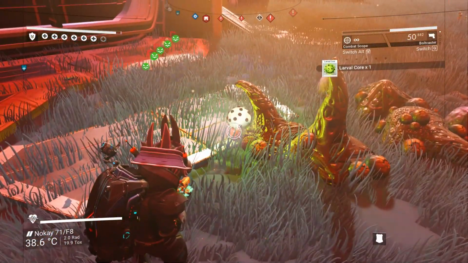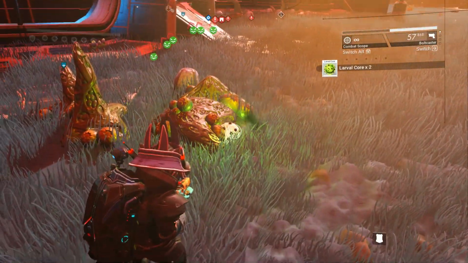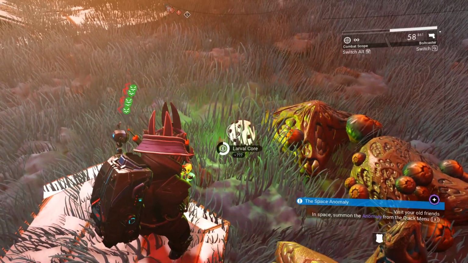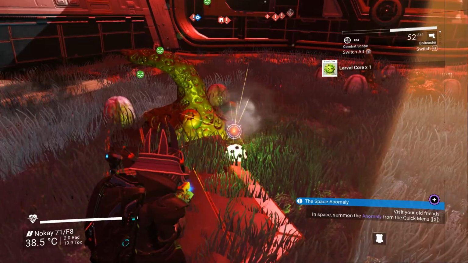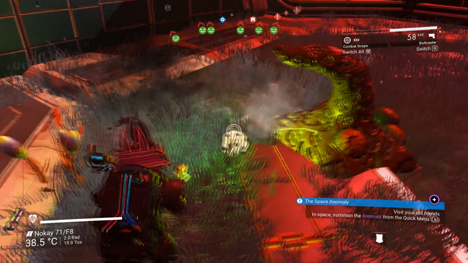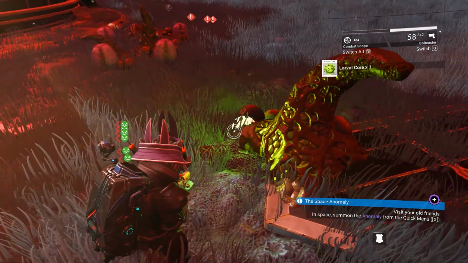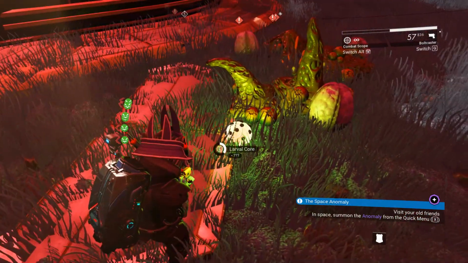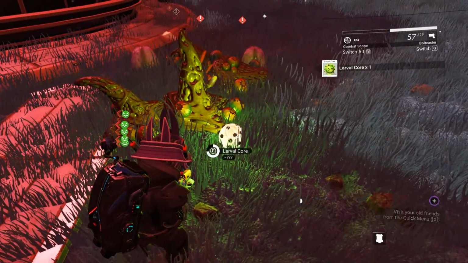Now, what you're going to do is we're just going to go across and start getting all of those larval cores. And look at that, we are completely unhindered, which is absolutely fantastic. However, one thing I wanted to do was update this method, which is what I've done for you here today. So we're going to completely get all of these whispering eggs, and then I'm going to show you a really cool and cheeky way to get all these eggs to spawn back immediately. Yeah, you heard me right, we can spawn them all back immediately.